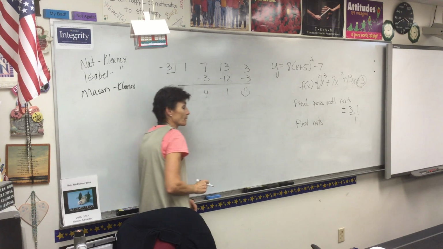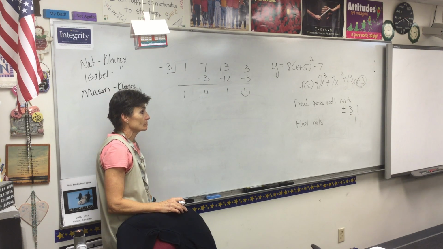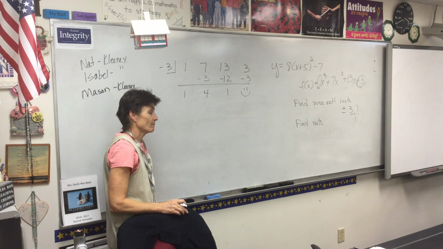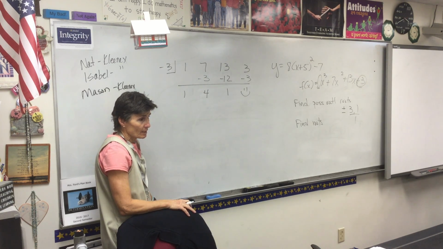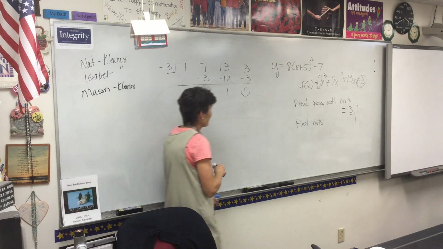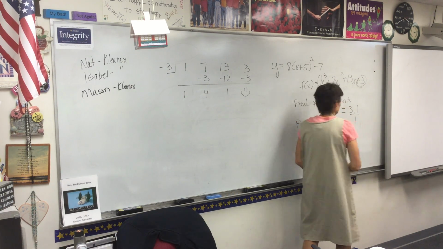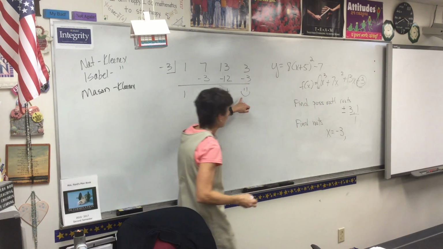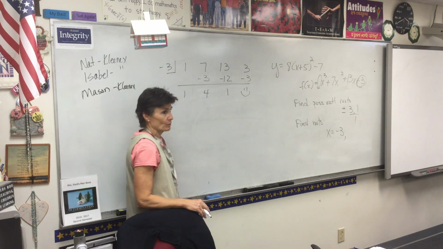Wait, when you do the quadratic formula out of things, do you have to put both of them, or can you leave them in plus or minus form? You can leave it with plus or minus. Keep it. All right, now, she's ahead of us still. My direction said find the roots, so one of the roots is negative 3, because it gave me a 0 when I divided. Right? What are the other roots?